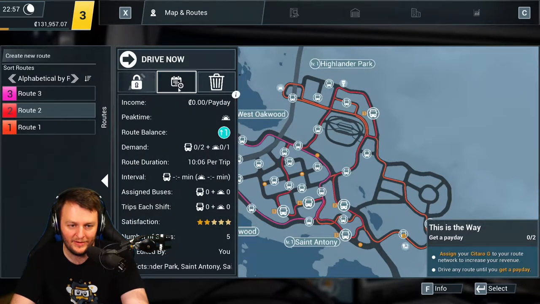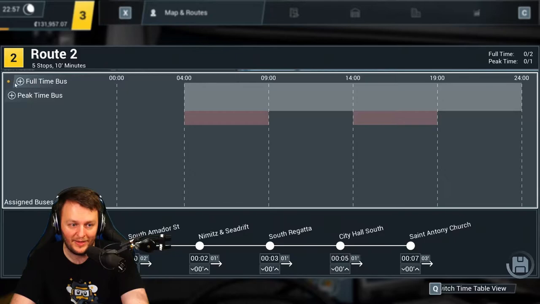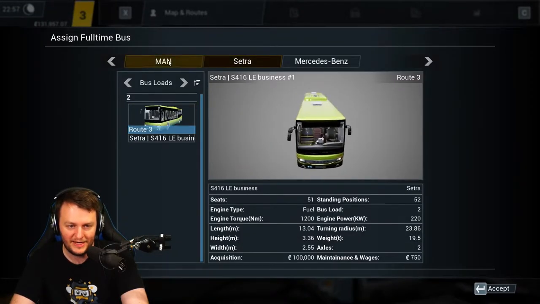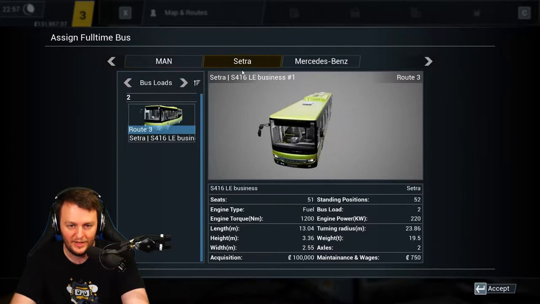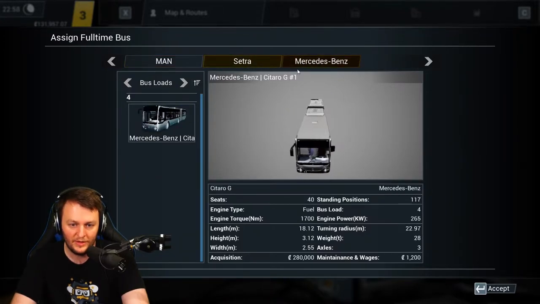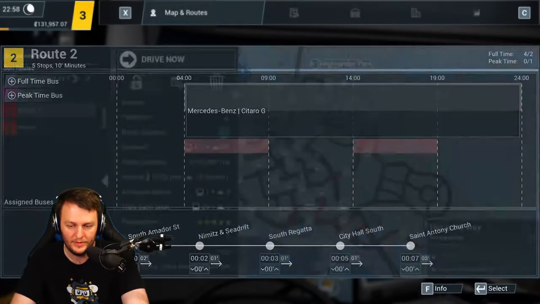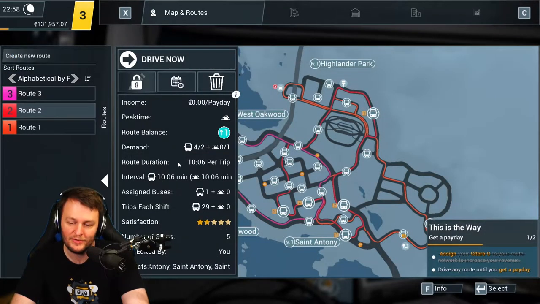Income is 0. So that'll be why then. Okay, so now we do a full-time bus. Was it the Citaro or Citro? I don't know what it was called. Oh no, this is the Citaro G. It's my Mercedes. There. Boom. I did it. Now drive any route until you get payday.